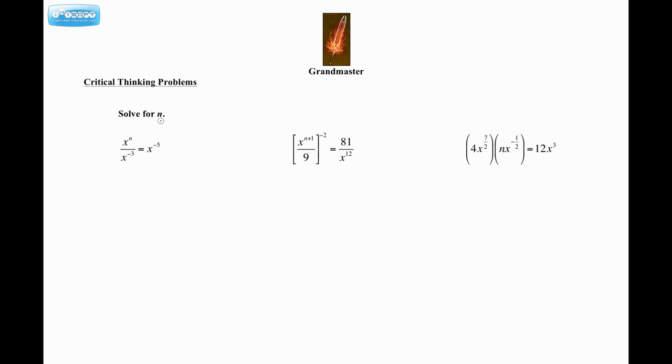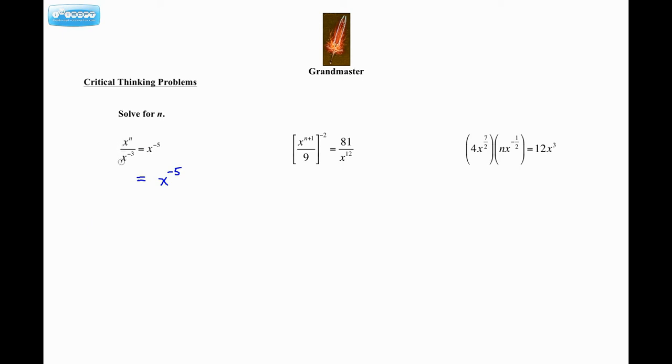So here we want to solve for n, meaning we want to determine what number n is. So in theory, n can't be anything. We're hoping it's a specific value, some mystery number, and we're trying to find it. But x to the n divided by x to the minus 3, we are told is equal to x to the minus 5. Well, this left-hand side, I can do stuff with that. The right-hand side, I'm not going to do anything there. Whatever I do to change one side, I must do to the other, but I'm not going to change anything. I'm just going to simplify.